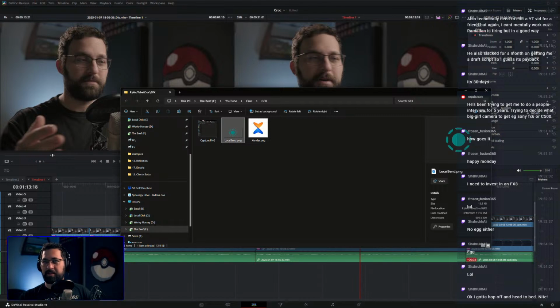Be nice if I could get it as an SVG. I mean, I could probably still make one. Okay, and then what was the last one I said? Wormhole, magic wormhole. Yep.